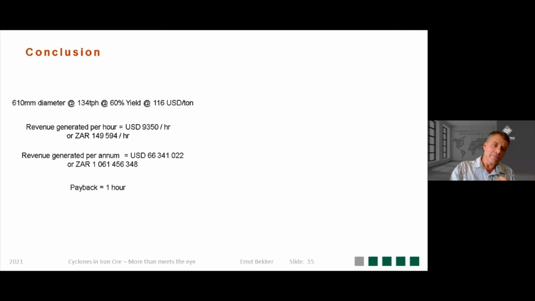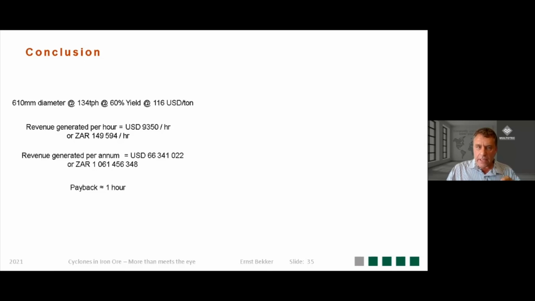What is interesting is the payback of the cyclone is about a year, sometimes just less than an hour. When we deal with clients, you will be amazed sometimes how the price of the cyclone becomes the focus point. And for sure you can get cheaper equipment. That is almost a given. But look at the amount of money being generated per annum.